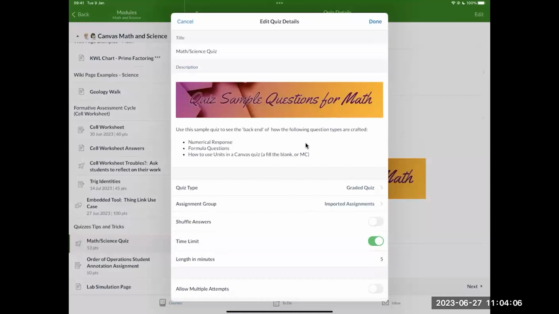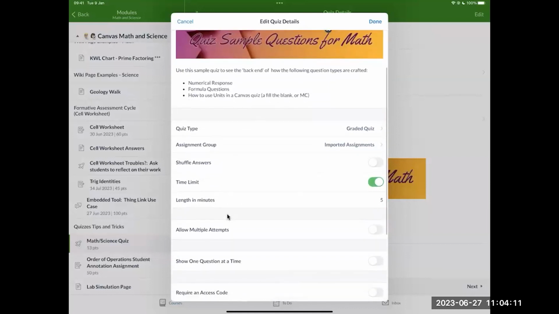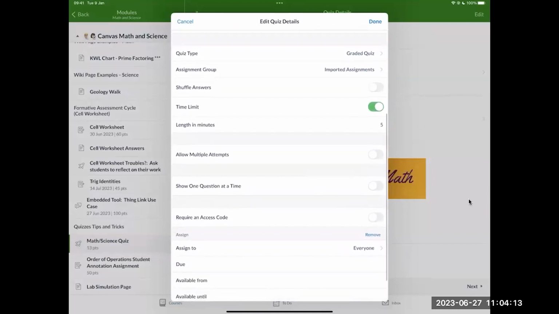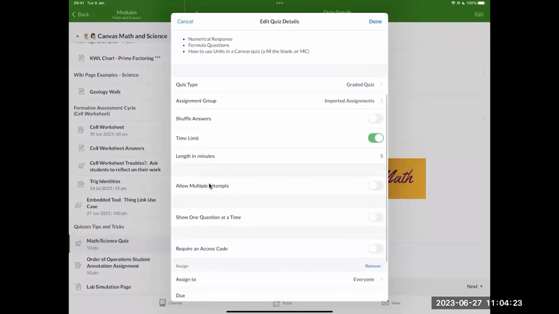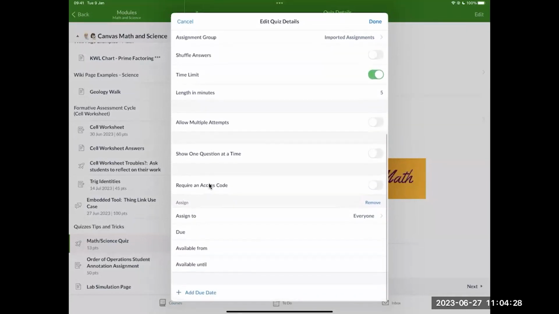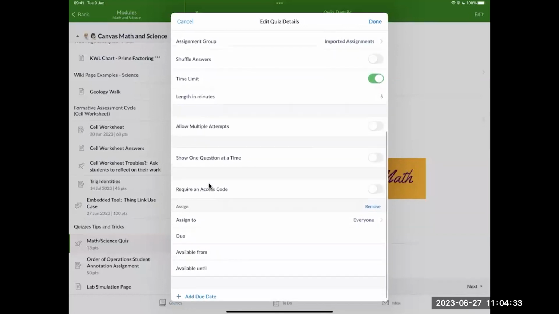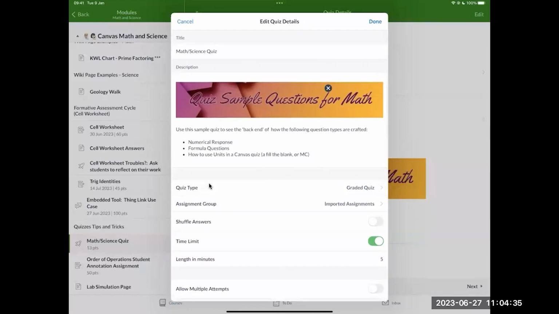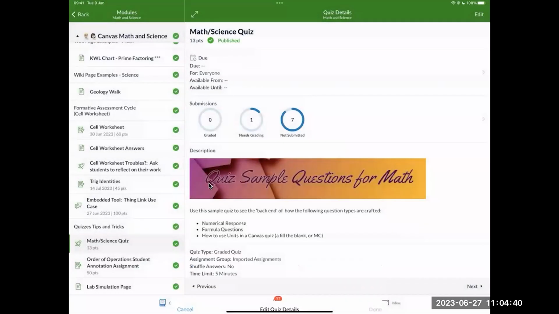very similar to the assignment, I will be able to change the description, change the title, and play a little bit with the settings. With classic quizzes, a lot of the settings, setup, layout itself happens in that details tab, right? So I will be able to make those adjustments right here. So time limit, shuffle answers, assignment group, multiple attempts, show 1 question at a time, and then the availability options will be here as well. So a few different things that I'll be able to do. Go ahead and click done.